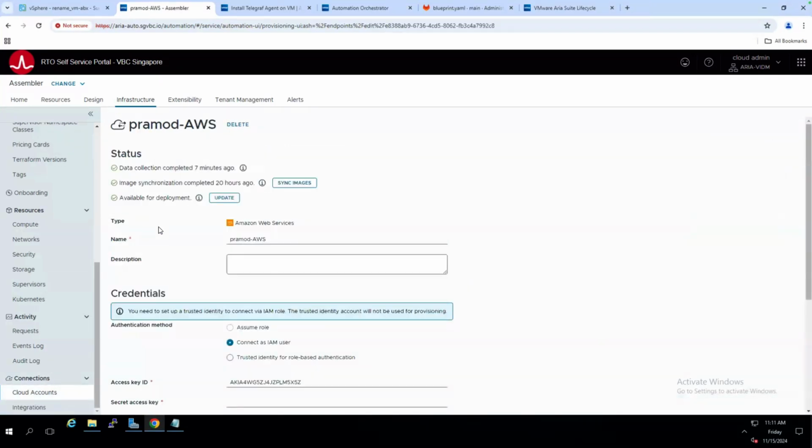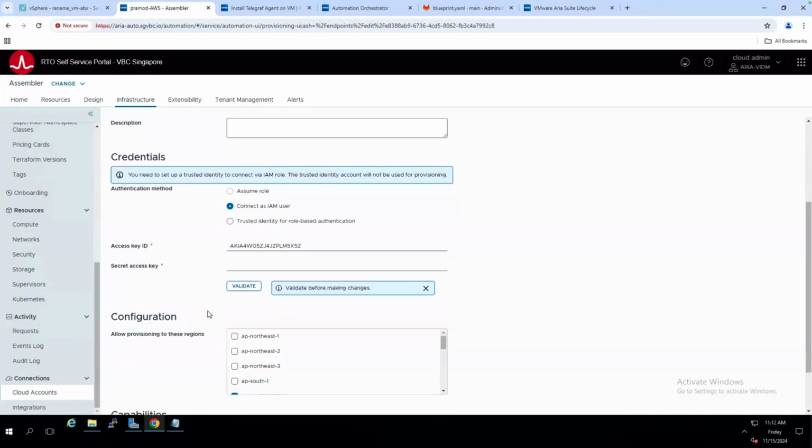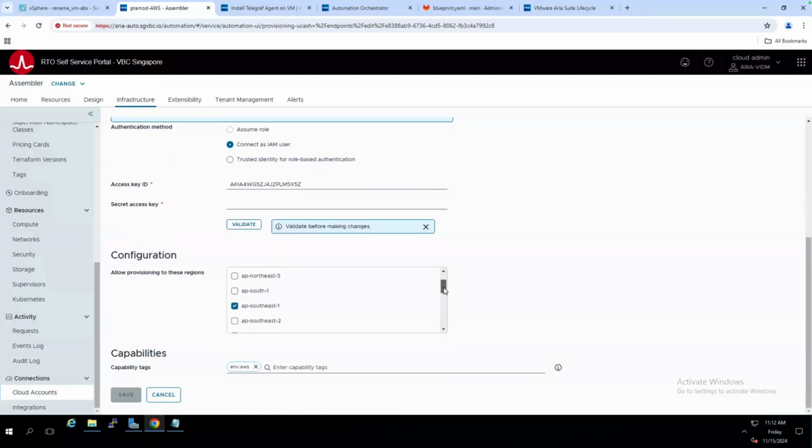Essentially what it needs is the access key and secret access key, okay? As long as you have this from your IAM roles that are available in the AWS console for a given user, you get these keys, you put it here, you validate. Once you validate this, obviously you can see all the necessary availability zones that you want to consume. So in my case, I'm using AP Southeast 1, which is the Singapore availability zone, right? And I have given the tags for this.